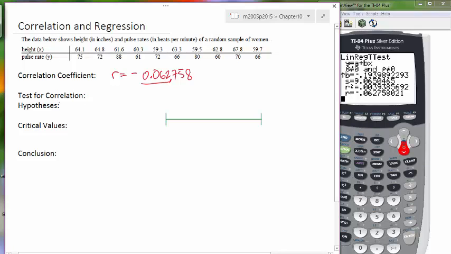So we are actually doing a test for correlation, so we need a hypothesis, a null and alternative hypothesis. And what's nice and easy textbook about this is that the null and alternative hypothesis for correlation is always going to be the same. The null hypothesis is to say that your correlation coefficient is equal to 0. That is to signify no correlation, and the alternative hypothesis is rho is not equal to 0. And so this rho not equal to 0 implies correlation.